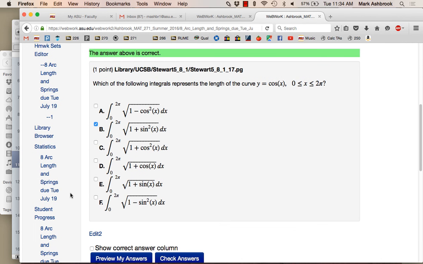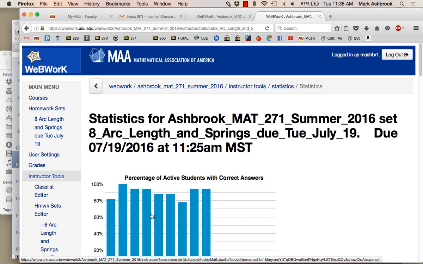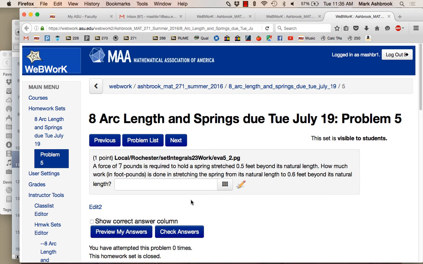Okay, let's see what else. Any questions on that one? So it looks like 5, 6, and 7. Let's just look at those and see which one you want to do. So number 5 is pretty straightforward, just like the one we did in class, right? It tells you you're going to figure out what the spring constant is, and then we're going to figure out a little bit of work. Did an example like this in class.